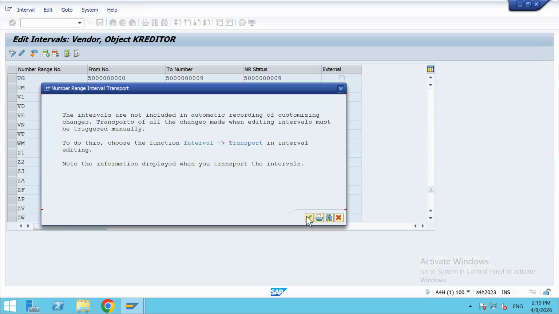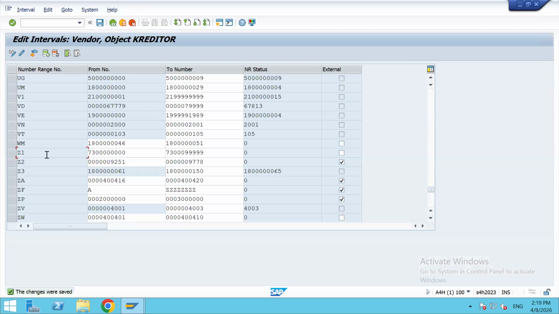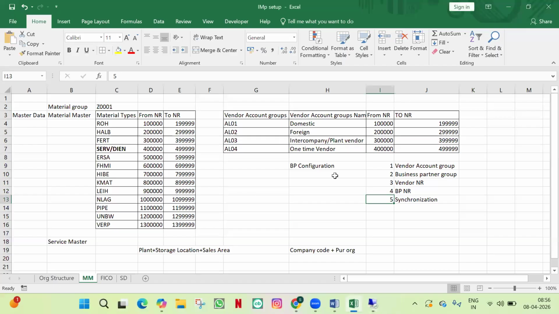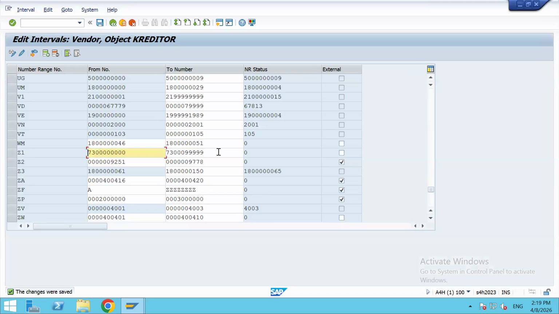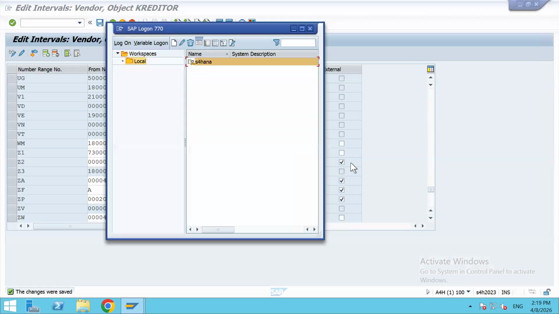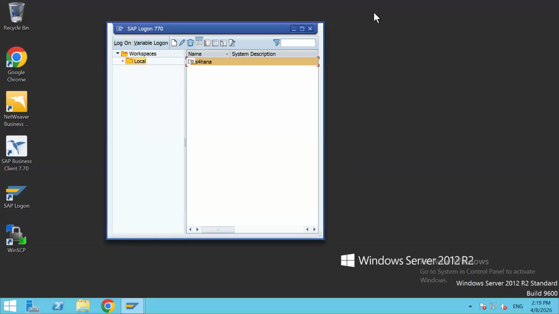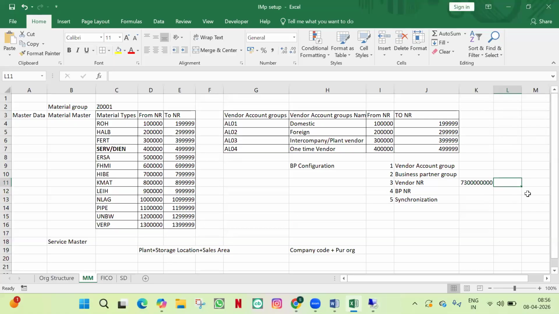But just to make sure, this number range should be the same for the business partner also, that's when we do the synchronization.